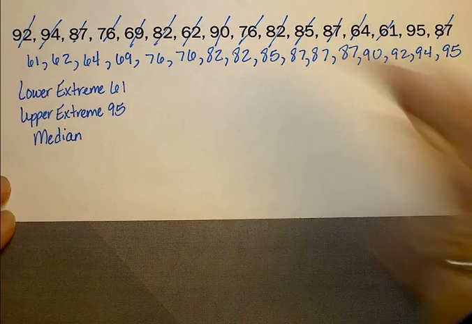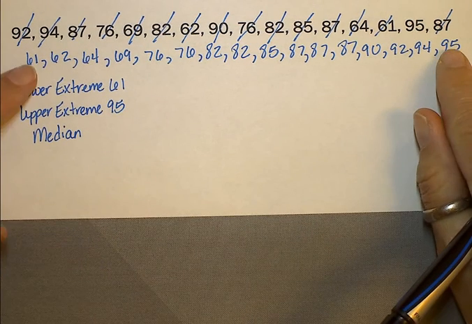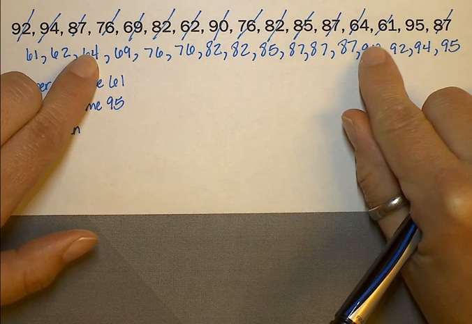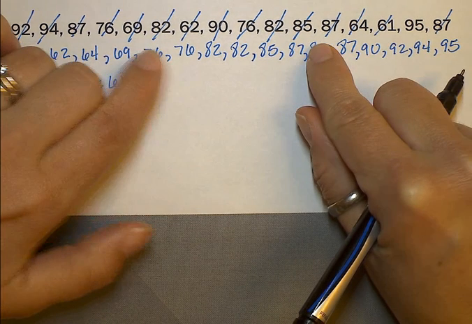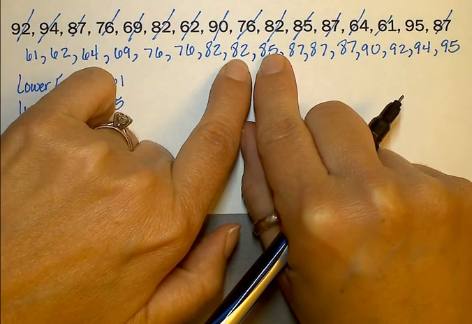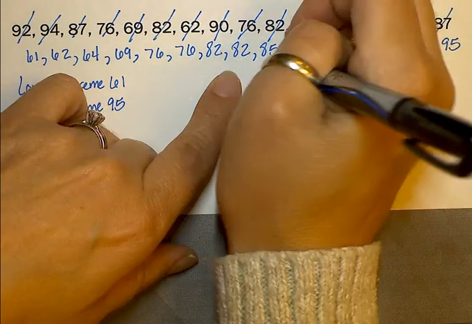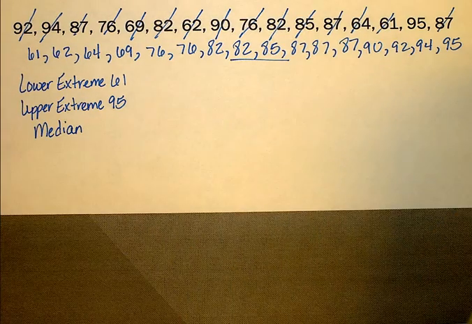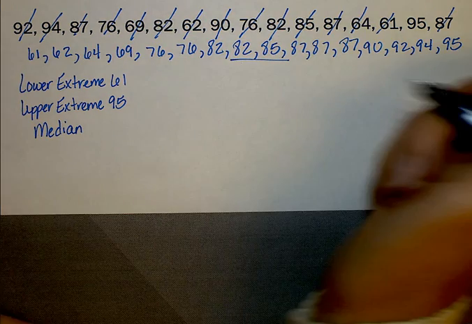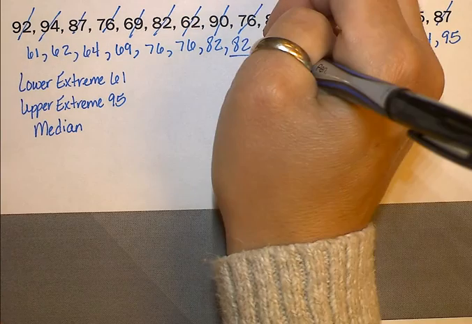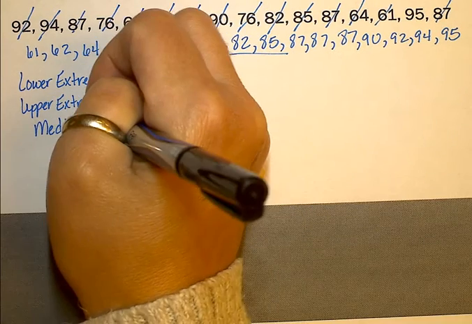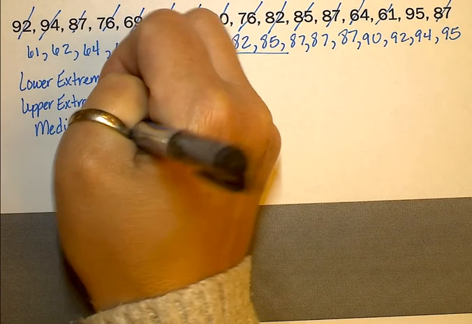Okay, but we do need to find our median. And we're just going to work our way in again. So here, here, here, here, here, here, here. Oh, I've got 2 numbers in the middle. Okay, 82 and 85 it's looking like. So I would take 82 and I would add it to 85, okay? Or you can simply think of what would be in between here. Well, there's 3 spaces apart, so split the difference, 1.5, 83.5 is in the middle, okay?